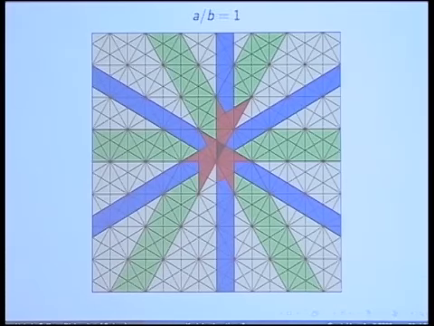Then the equal parameter case, which was proved by Lusztig, this picture, and on the other side. So it's the same. You have this partition for A over B strictly bigger than 1, this partition for A over B strictly smaller than 1. And then the partition for A over B equal 1 has to be this one, because it's the smallest common refinement such that it is a union of left cells on both sides.